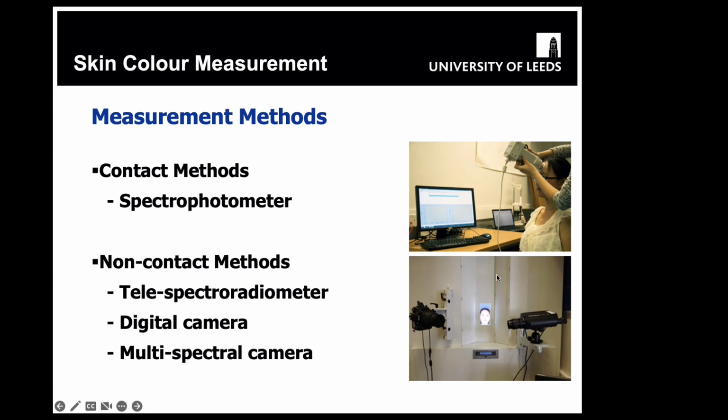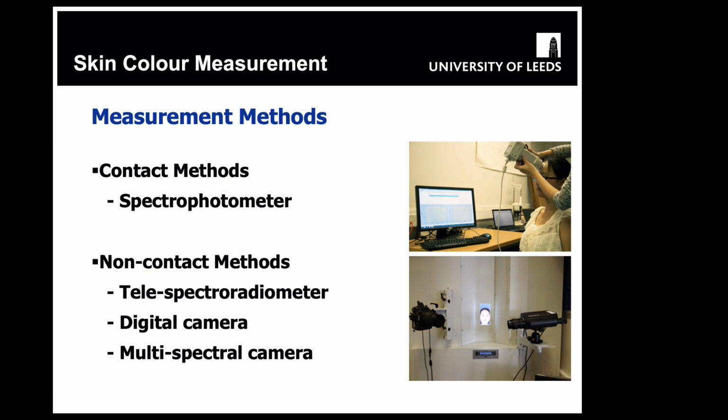And the other method, we call it the non-contact method, that is using the telespectral radiometer. In the figure at the bottom right, this is a telespectral radiometer. You can also use a digital camera, okay? But to do the non-contact method for skin color measurement, you need to have built-in lighting, okay?